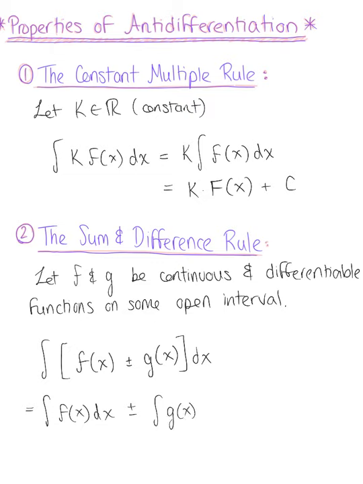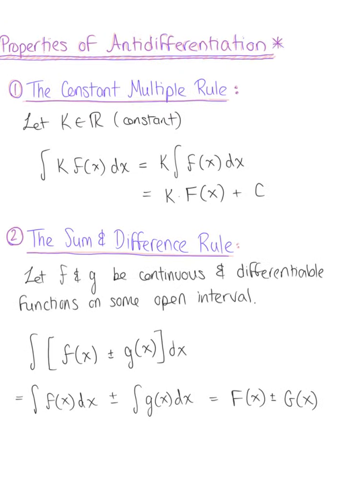So looking at a large antiderivative in little pieces one at a time can make this process substantially easier as we learn. And then we can integrate or antidifferentiate each piece individually. So the antiderivative of little f of x becomes capital F of x. The antiderivative of little g of x becomes capital G of x. And then don't forget here we need, of course, that arbitrary constant plus c. So we're now ready to begin practicing these rules.